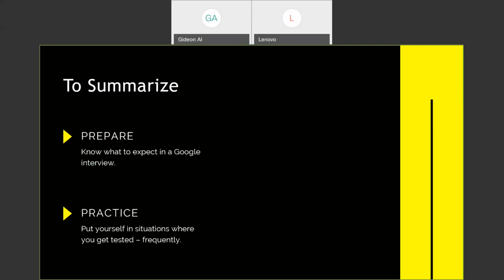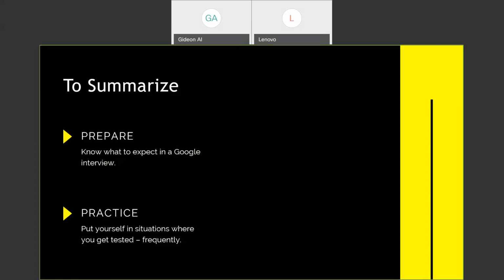Then you need to practice, just like in today's scenario. You need to put yourself in those scenarios where you actually take up questions. Take as many mock interviews as possible. Most of the time we feel that we know concepts, we think we understand all these concepts, but only when you try to explain to somebody, that's when you see the gaps in your understanding. And the more times you put yourself in those situations, the better you would be performing in the actual interview scenario. So take this opportunity as part of AI Quotient's mock interview workshops. Put yourself in those scenarios, and that's how you get better in it.